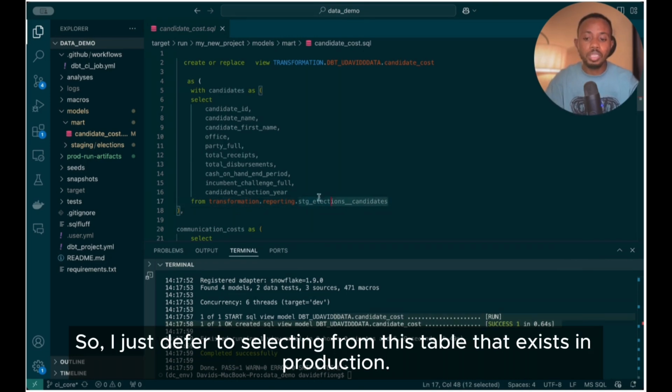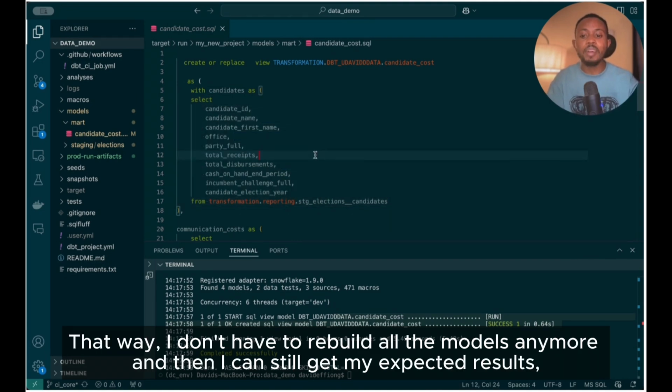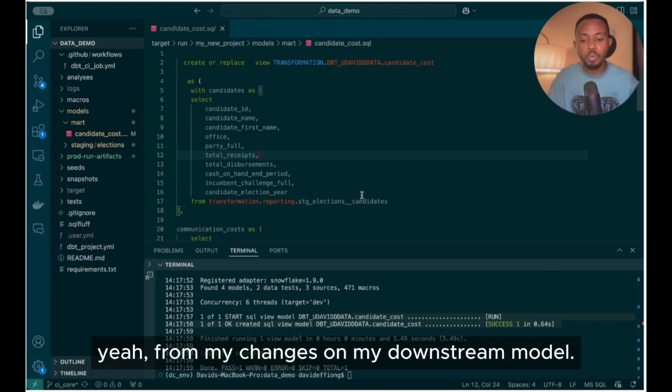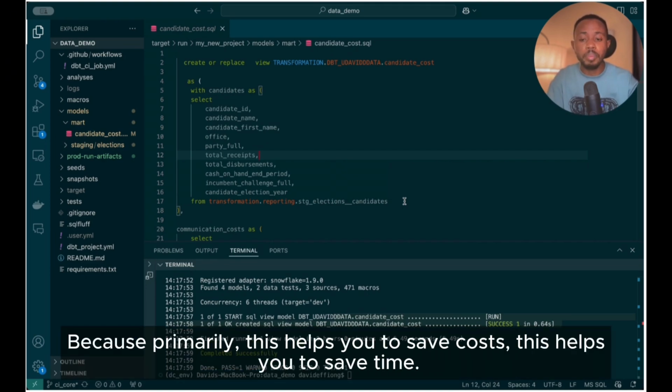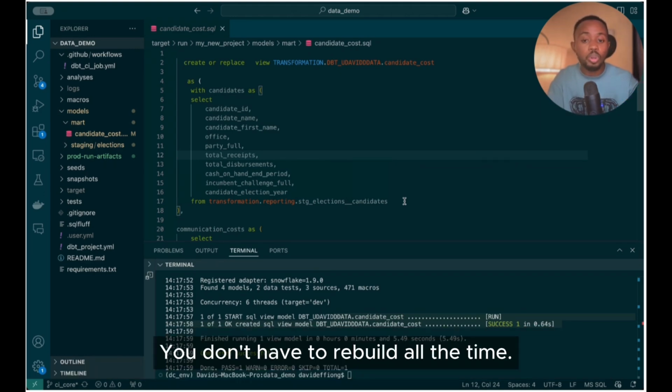So I just defer to selecting from this table that exists in production. That way, I don't have to rebuild all the models anymore, and I can still get my expected results from my changes on my downstream models. Yeah, I hope this makes sense, right? Because primarily this helps you to save cost. This helps you to save time. You don't have to rebuild all the time.